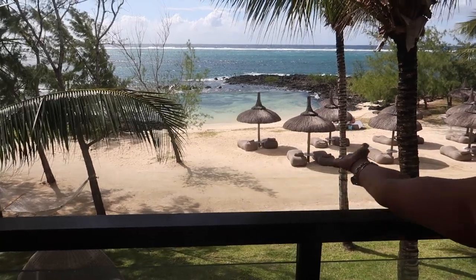Can we just appreciate my view right now — look at this, it's stunning. All I can hear is the waves and I'm just in heaven. I thought I'd give you a really quick room tour of our first hotel. This is Long Beach in Mauritius, it's a beautiful hotel. I'm going to give you a little tour quickly, but I've got 25 minutes to get myself sorted, ready, changed and back out the door — my suitcases have only just turned up.